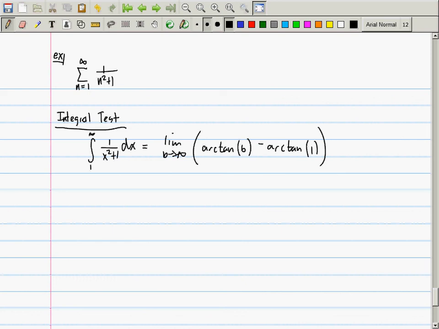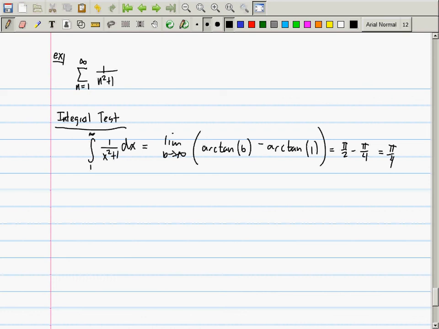Pi over 2, good, someone knows. Okay, so this is pi over 2 minus pi over 4. So this altogether would be pi over 4. So then we showed, right, this would not even be close to sufficient to get you credit for this answer. You'd have to first show that you could use the integral test and do all that work to show that the integral test can work. Then you have to remember how to actually do this integral. And then you find out that the integral is pi over 4, so the integral converges.